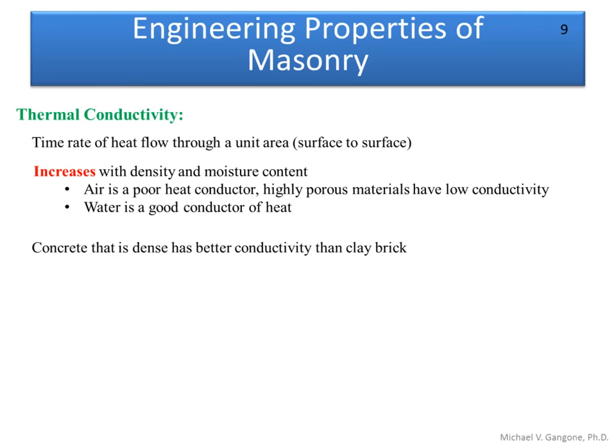Thermal conductivity. All right, thermal conductivity is also important to think about, and this relates to the time rate of heat flow through a unit area. So in other words, how good of insulation, so to say, is the masonry? How good does it do in keeping the temperature from one side of the wall from going to the other side? In some cases it's good, in some other cases it's not as good. But the thermal conductivity increases with density and moisture content. So that's something also to keep in mind there.